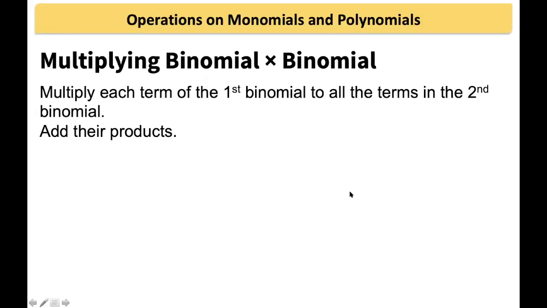So now let's move on to multiplying binomials. Same concept lang ulit, multiply each term of the first binomial to all the terms in the second binomial. Ano ulit yung binomial? It's a polynomial with two terms, okay? And then, as usual, just add their products kung meron kang pwedeng i-simplify.